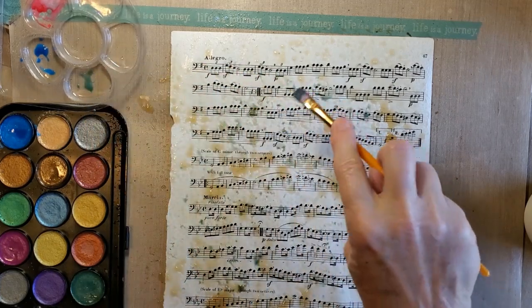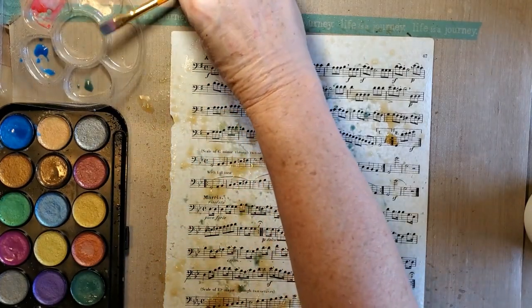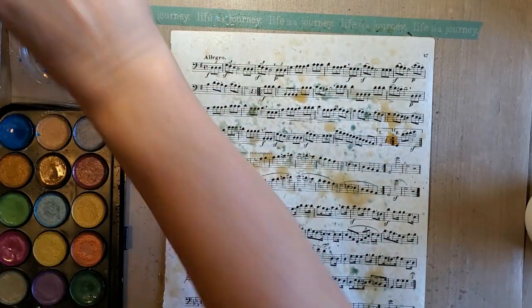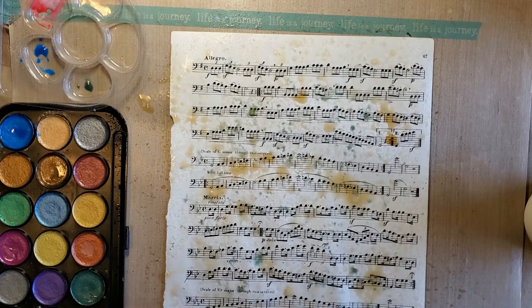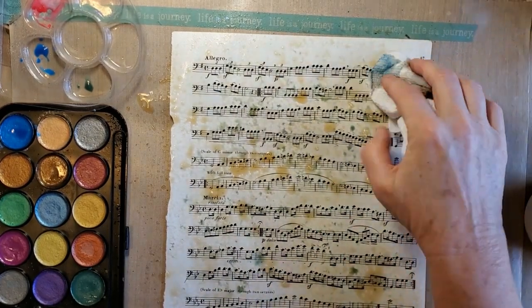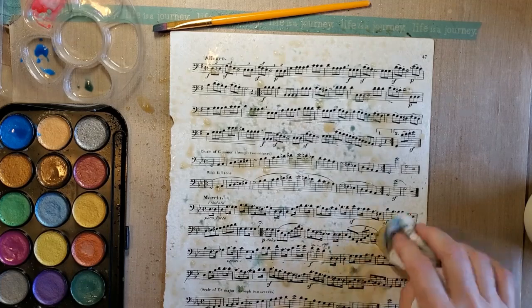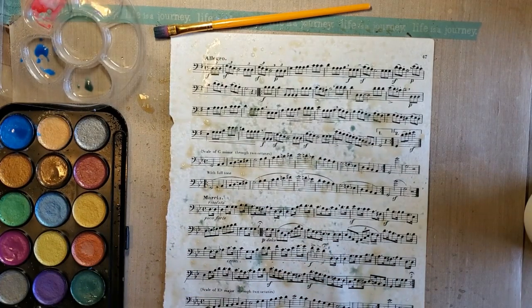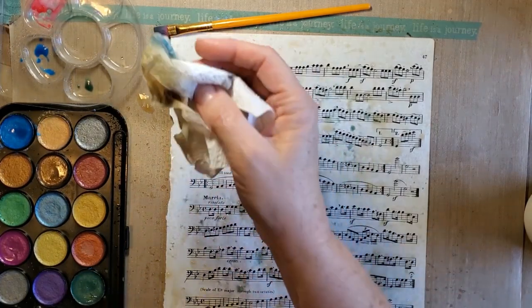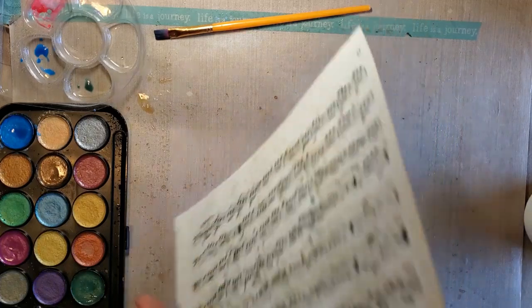And it kind of runs together with the coffee. But now I have these pools of coffee on there that I think I'm going to have to soak up a little bit because it'll take hours to dry. And I think that the next time I'll add a little bit more coffee in because it seems to be very light. And some of these papers may not dye very dark. Yeah, I think it's gonna be really light. But we'll see. I'm going to set it aside.